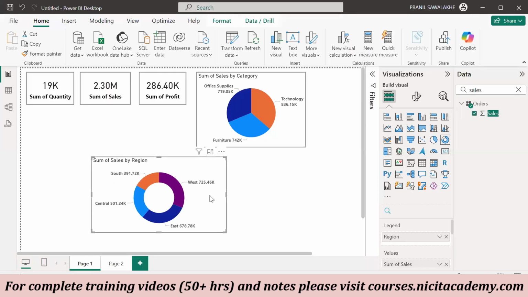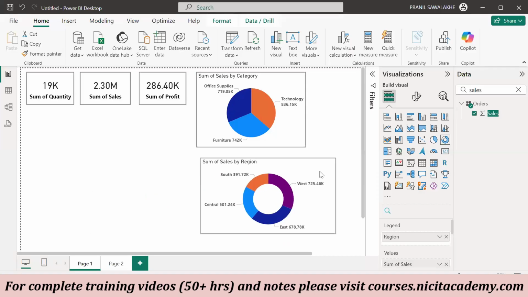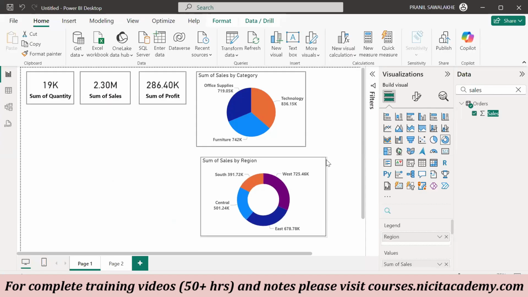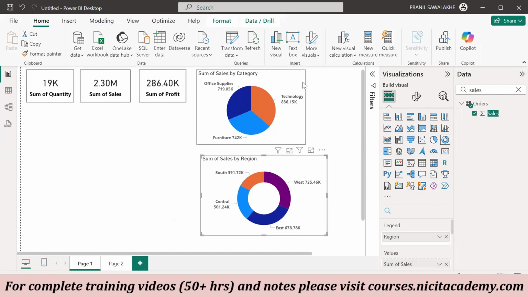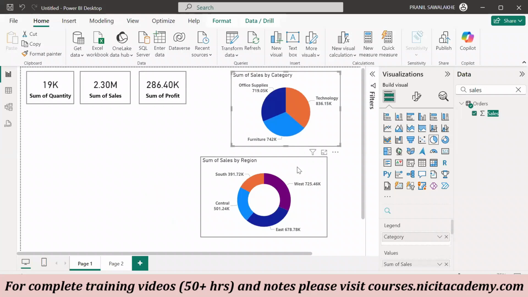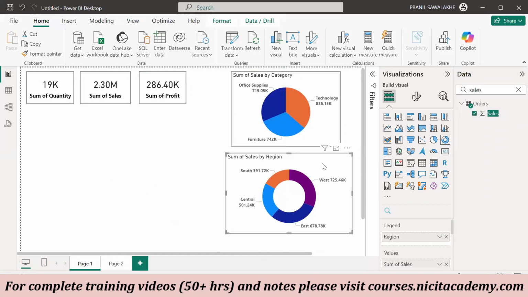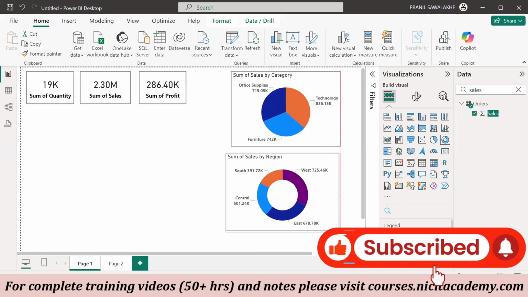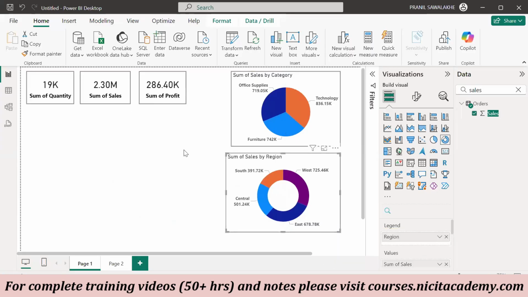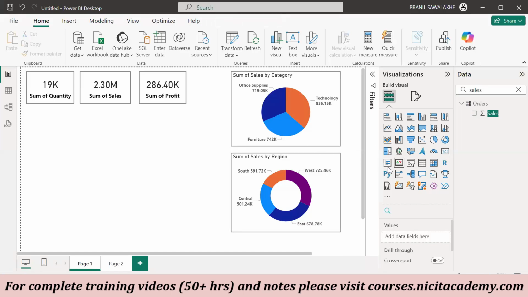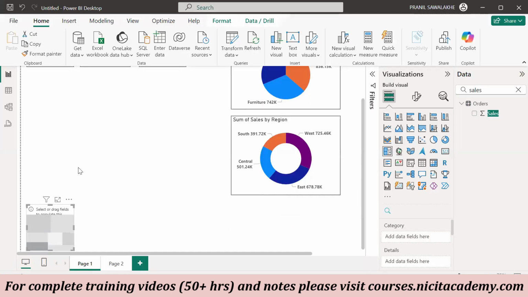Okay, so this is the visual we have got now. So we are here, guys. Another visual, if I want to show the subcategory wise sales, guys, let me reshape it a little bit. Yeah. Okay, we'll show now the subcategory wise sales with the help of the stream chart.